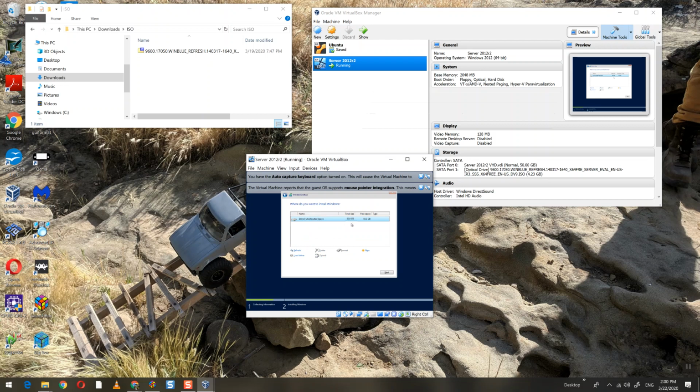Here is the 50 gig that we set aside within VirtualBox, and we'll use it all. We won't go through here and create a new partition. We'll let the installation allocate the entire 50 gig. Because we're using an ISO, you see the first part, copying the Windows files, went very quickly. Doing an installation from an ISO is usually much faster than doing it from your DVD, because you're reading directly off the hard drive. But I'll pause the installation right here so you don't have to wait through the entire thing.